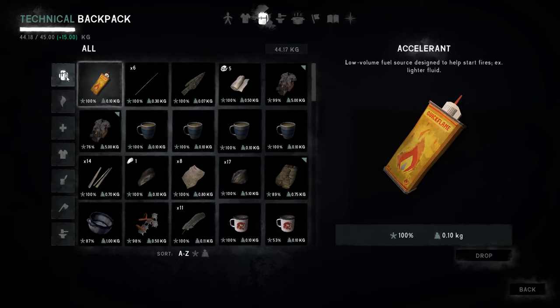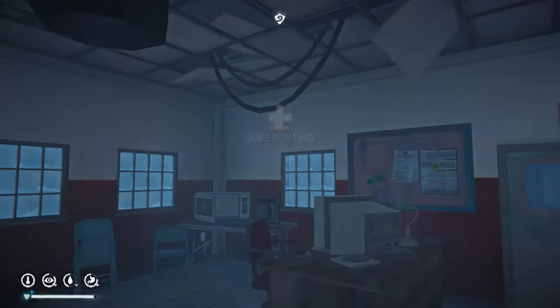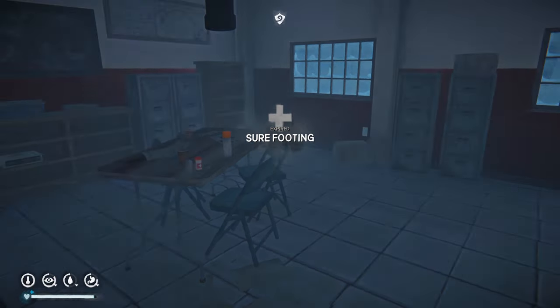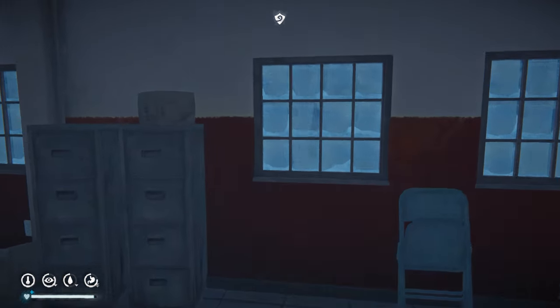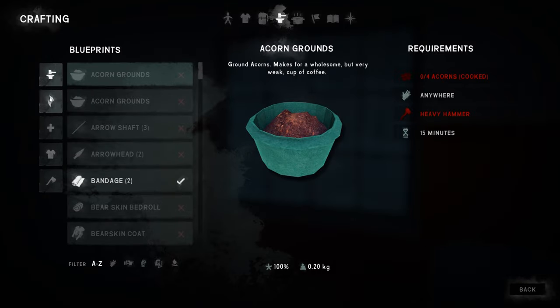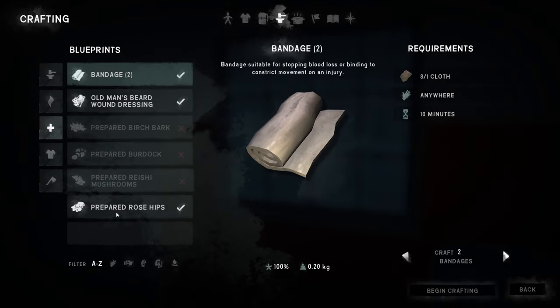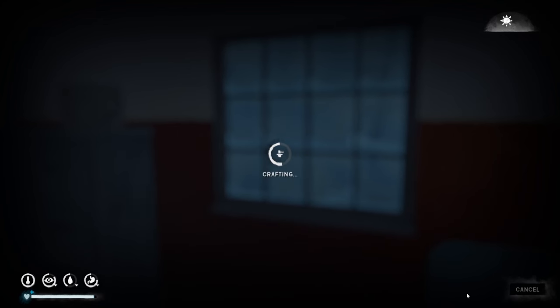Okay, I think we're looking pretty good. Now we just need to wait out this storm. Might actually just pass some time. Let's see if we can craft up anything. Here, I got some rose hips we could craft up.